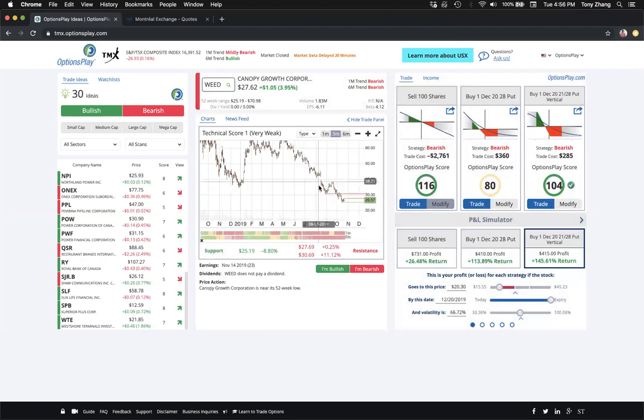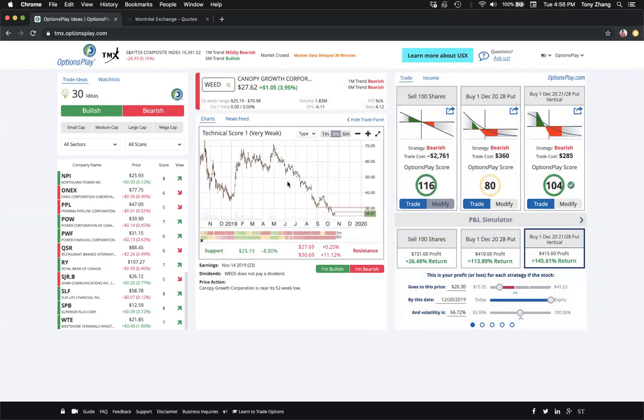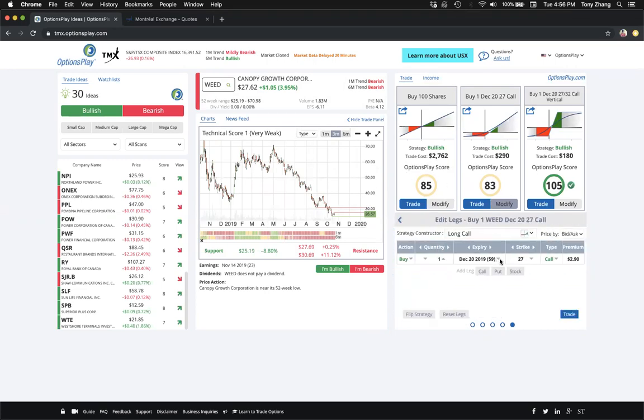Stocks have taken a huge tumble over the last year or so. Maybe you want to invest long term, but you're really concerned about potential downside. Now these are much more volatile, so I expect the options to be much more expensive. But let's take a look at this. Let's go out to January 2020.